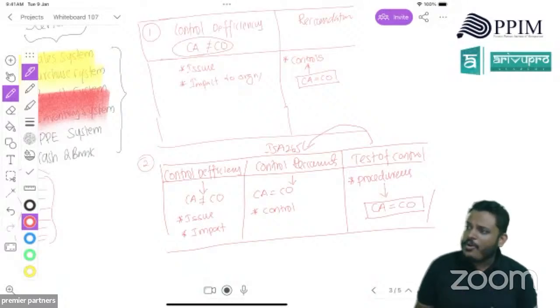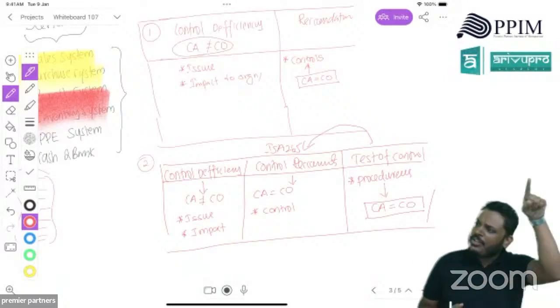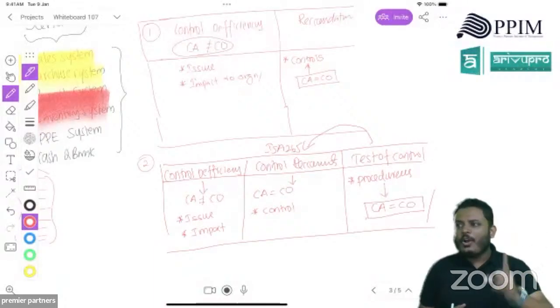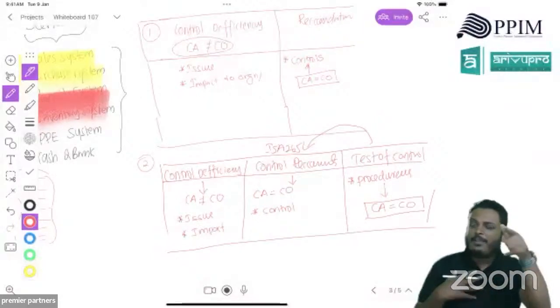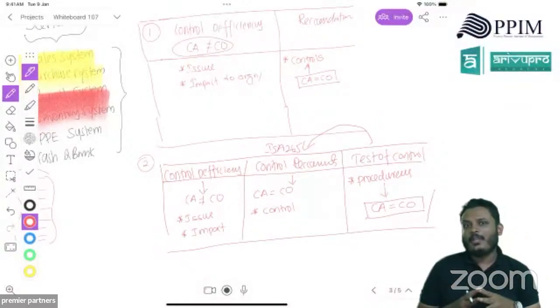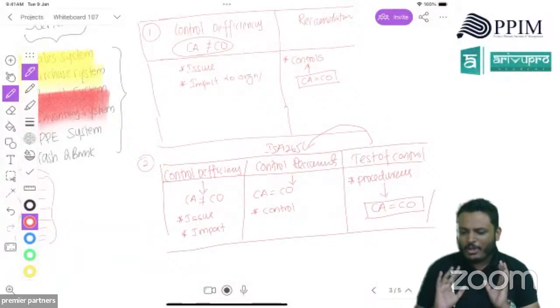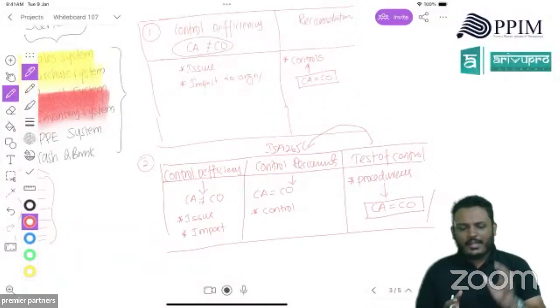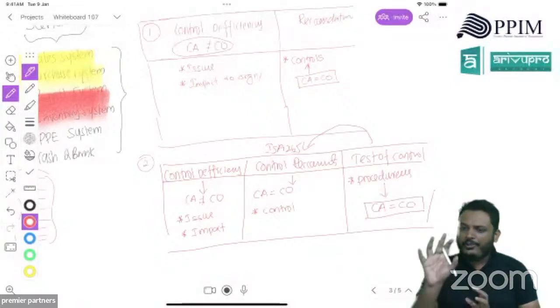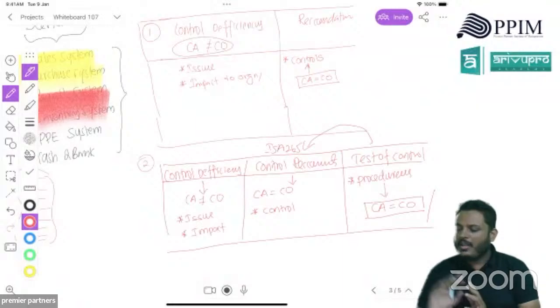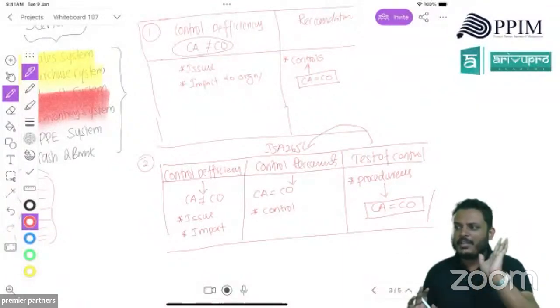That is what we call the recommendation. Now the third question is test of control. Don't go to the case study because we already identified the deficiency and already provided the recommendation. Whether the recommendation is implemented by management or not, for that we should do the test of control. So it's very linked, right? See, I am an auditor. I go to the client's place. Control is deficient, I identified. I'm telling them to do this, that is the recommendation. Test of control, I'm checking whether what I recommended is implemented or not.